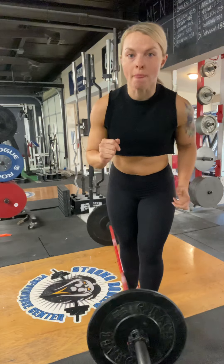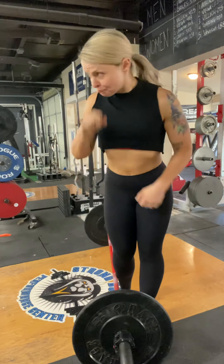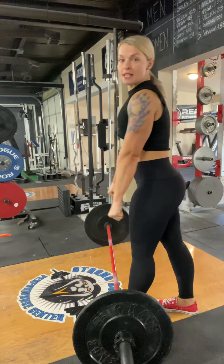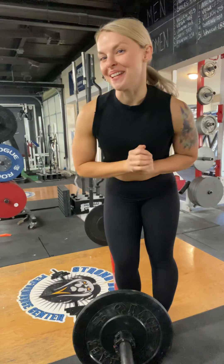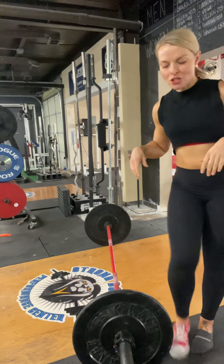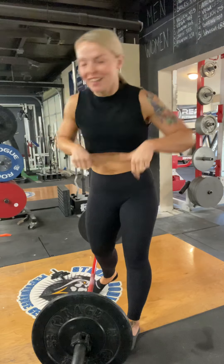So like we talked about last time, the lats' role is to pull the bar to you and then you're sitting back with it. Most people say, 'Well, I can't sit back because I feel like I'm going to fall backwards.' Guess why that is? Because your feet are weak. So what happens — I'll kick off my shoes to show you. That was really just for show; I'm doing this red branding thing, so that's really why they were there.